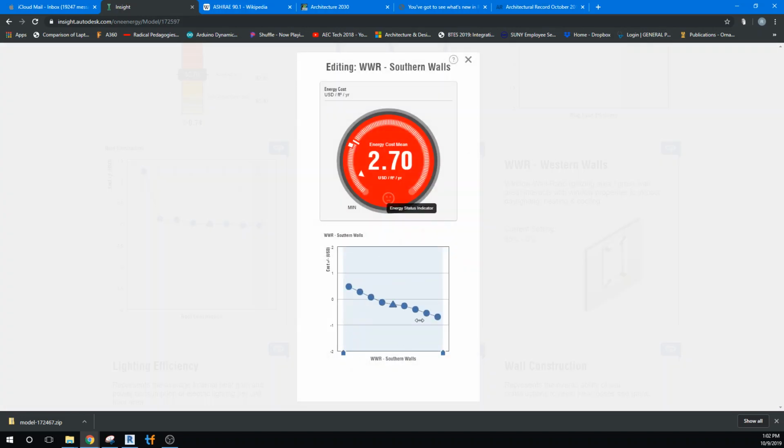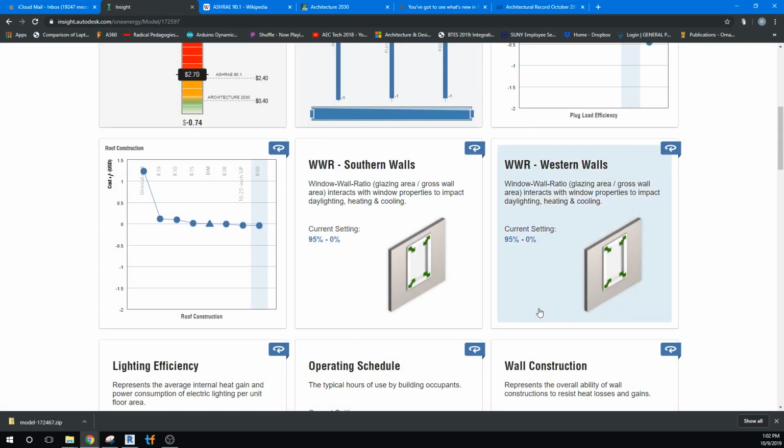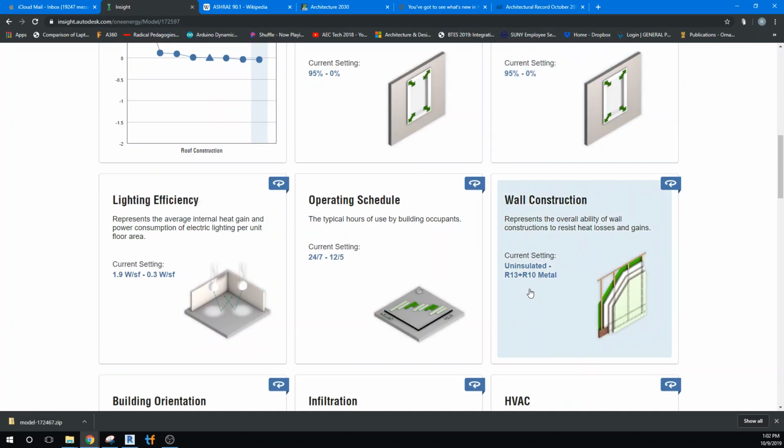Southern wall construction, we were already, see, now we're not even getting R values out of here, just different options. Well, this is the amount of glazing in those windows, and that's really frustrating because the BIM model already specifies those schedules for the amount of glazing we put in those sides.